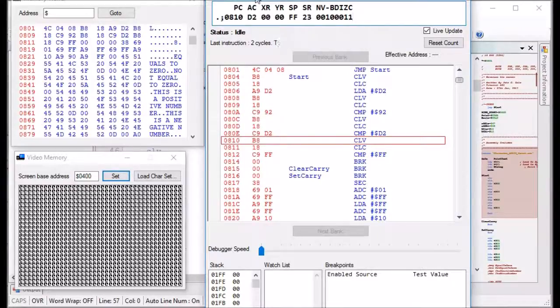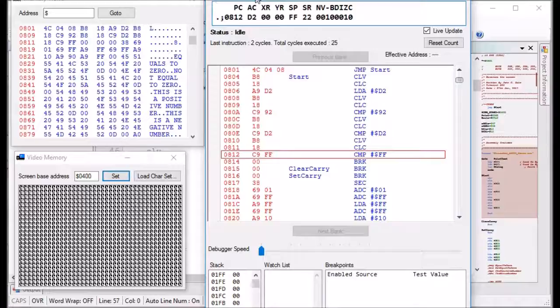So we'll move to the next one, clear them out again, and we'll test with FF. So the negative flag's been set, but these two have not. So the carry looks like if it's clear, it's greater than, and the negative one's been set because of the negative flag being set on. So there is some logic behind the compare and what happens to the flags.